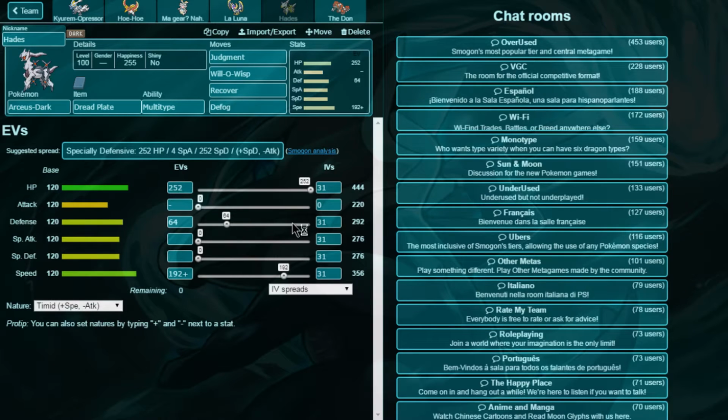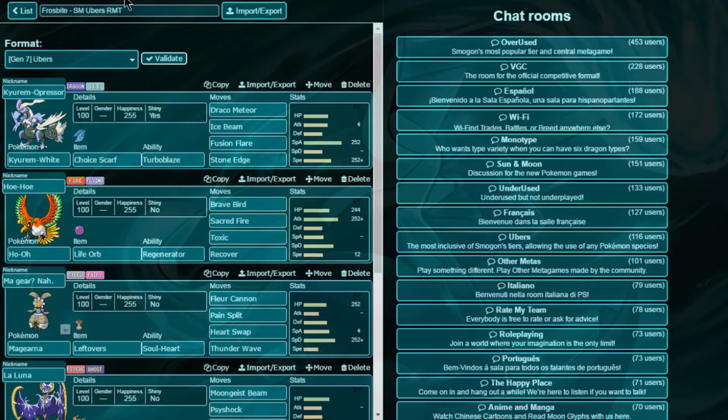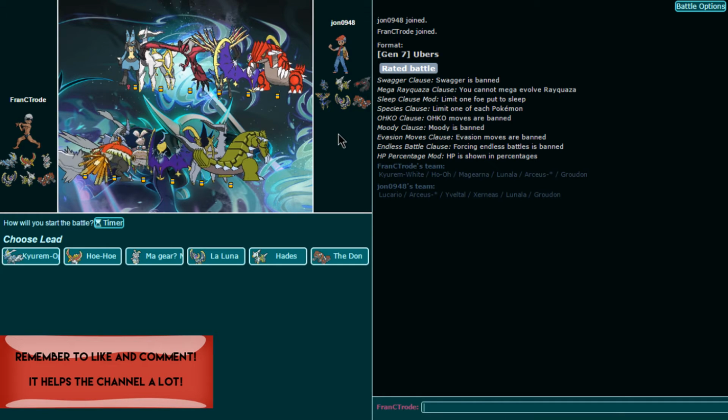Then we have Arceus-Dark as a bulky defogger, a kind of bulky Arceus to be taking hits, burning things, and just hitting things hard with Judgment, Dark Judgment. And then Life Orb Groudon, the defensive set with some decent speed, Precipice Blades, Rock Slide, and in combination with Thunder Wave, para-flinching, very nice, and then Stealth Rock. So this is the team. Very interesting mons that we could use today. I'm excited. I love Ubers. Hopefully you guys love it as well. It doesn't have that many views, but Ubers is cool.